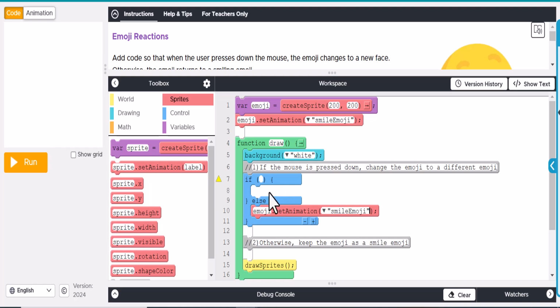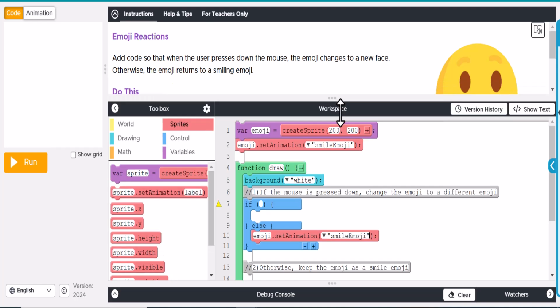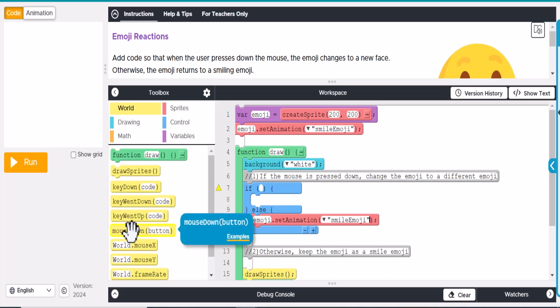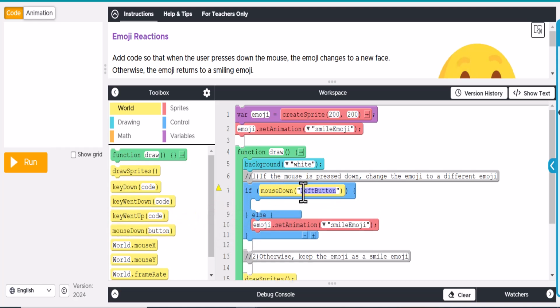Now on the opposite side of that, what we then want to do for the if is we want to put a condition in here that's going to change that to the other emoji that has like the sunglasses. Okay, so we're going to drag this over here and we're going to go ahead and do mouse down and put that in the if, and it's automatically determined left button, which is perfect. That's what we want.